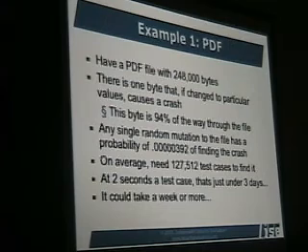All right, so here's an example of one of these problems in action. So I have a PDF file and it has 250,000 bytes in it, and these are one of the files you can get off of the OpenRC site tomorrow. It turns out that out of all those bytes, there's one byte that if you change it to certain values, it'll cause Acrobat to crash. And you can't even change it to just any byte. There's just certain values that this one byte can be changed to that'll make it crash. And it's not at the beginning either, it's actually towards the end of the file that this byte exists.